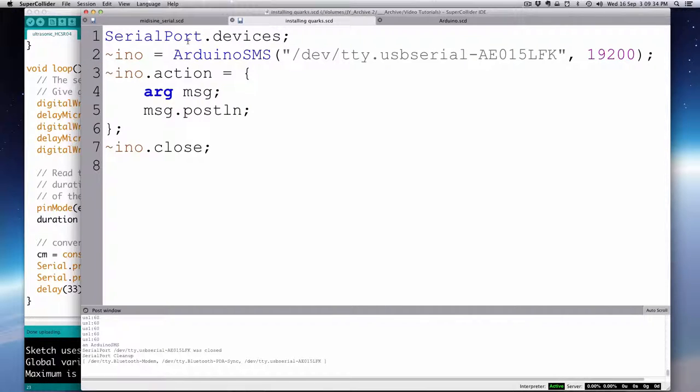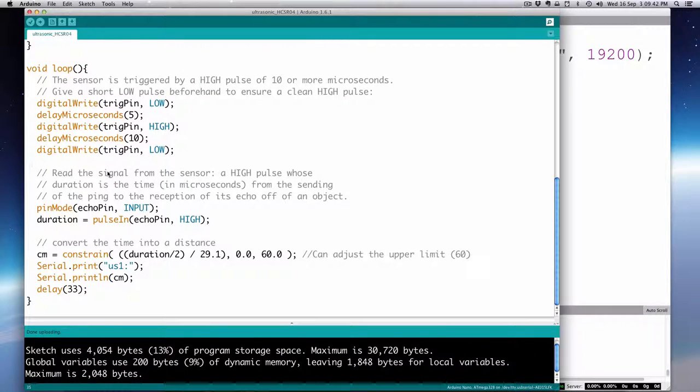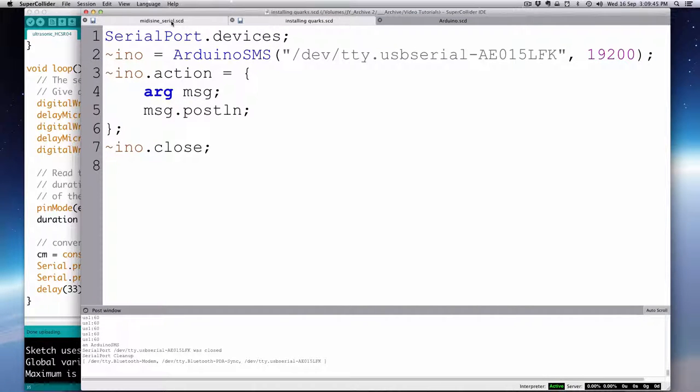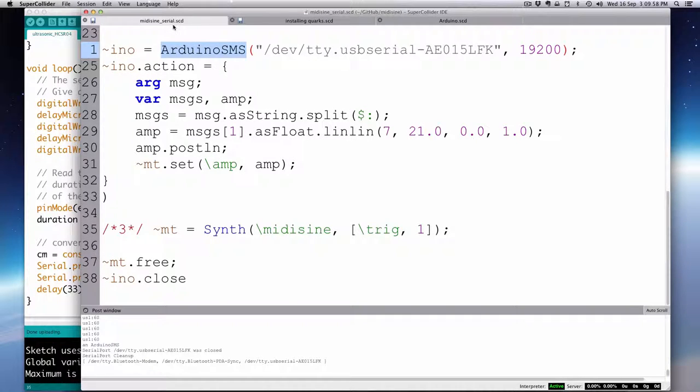We keep our baud rate. That's just to show you that you can do that. Now we're going to develop our action. What we want to do is grab in that data that we're sending out from our Arduino, the sensor data, parse it, and then use it. We're going to use our ultrasonic sensor to change the volume of our sine wave, to change the amplitude. So I need to parse that string. You notice here it comes in as US1:60. I need to grab that 60 away from that US1.